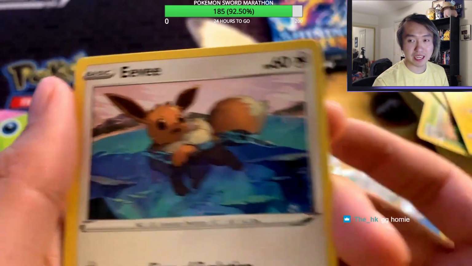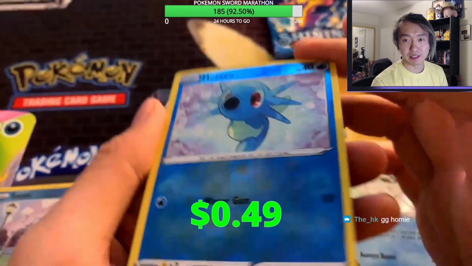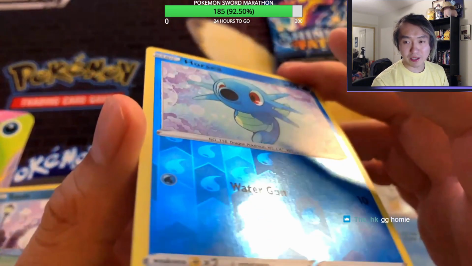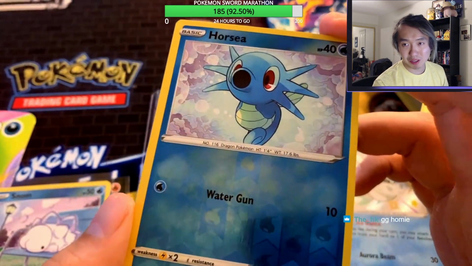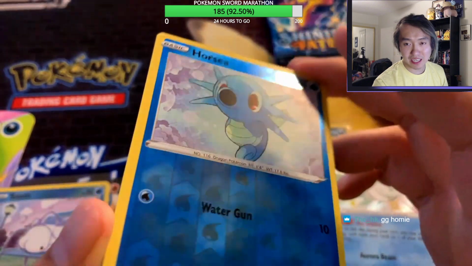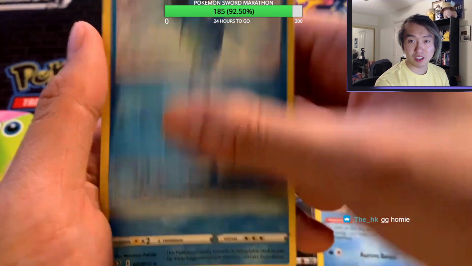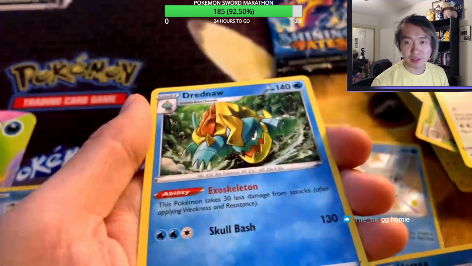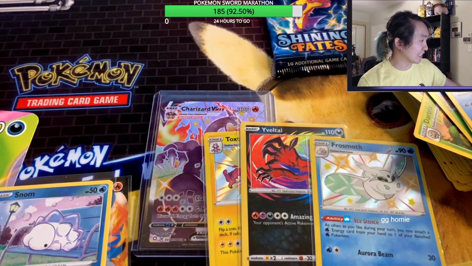Eevee, very cute. Again, drowning in the middle of nowhere. And yes! A reverse holo Horsea. Nice. I don't know about y'all, but I love the reverse holo cards. They're very cool. It's fancy. It's stuff that you didn't get when I was growing up with Pokemon cards. And then that last card is another Drednaw, another tortoise. Not bad. So last pack of the night, guys.